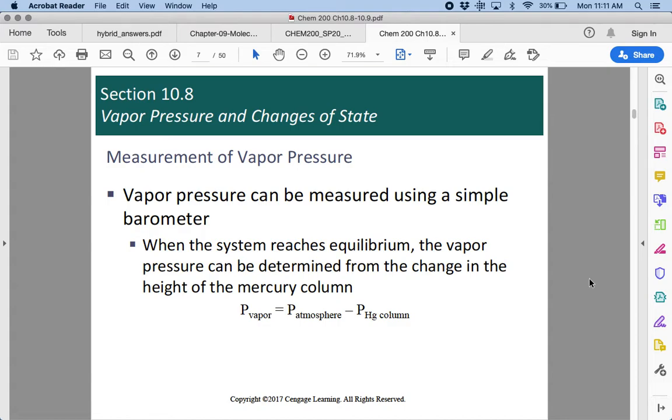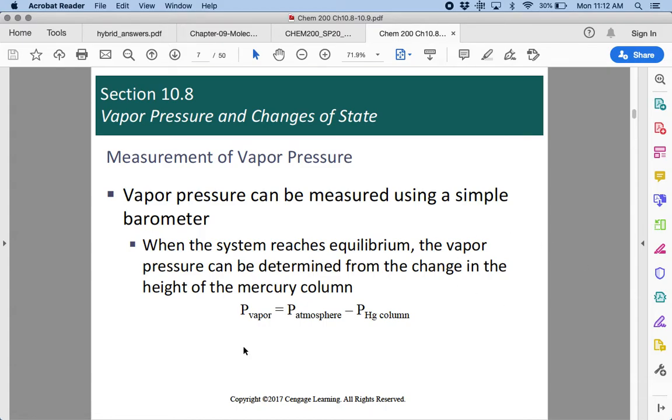In terms of what we're going to be looking at, sometimes we use a column filled with mercury that sits in a bowl that is exposed to the atmosphere, and how high or low that mercury rises, which we measure in millimeters, will give us the pressure of the vapor in the air. And this is where we get the unit of measurement, millimeters of mercury. So if you see mmHg as a pressure reading, that's literally coming from this type of system setup where we have mercury in a tube, and the changes in the mercury as it rises or falls is measured in millimeters.